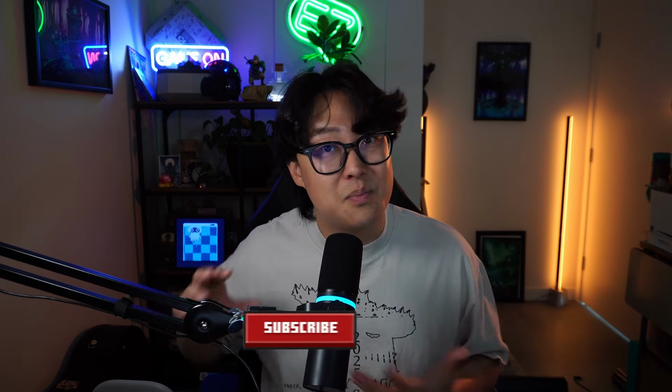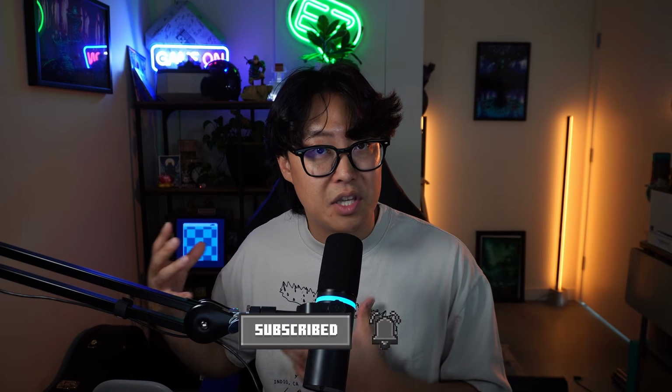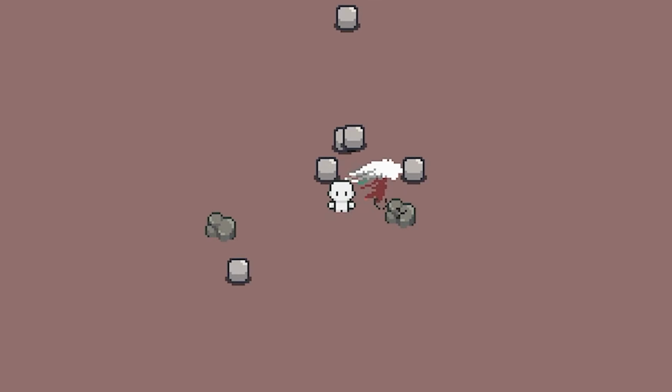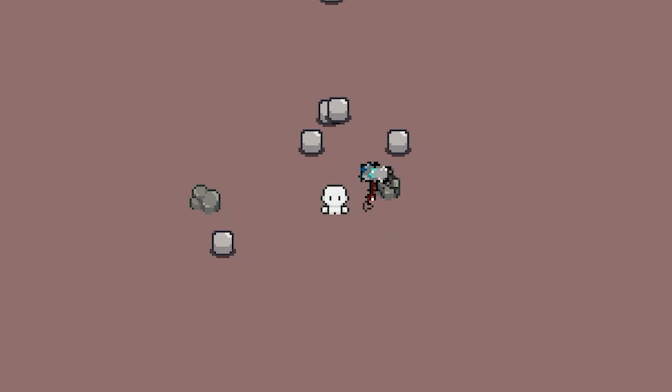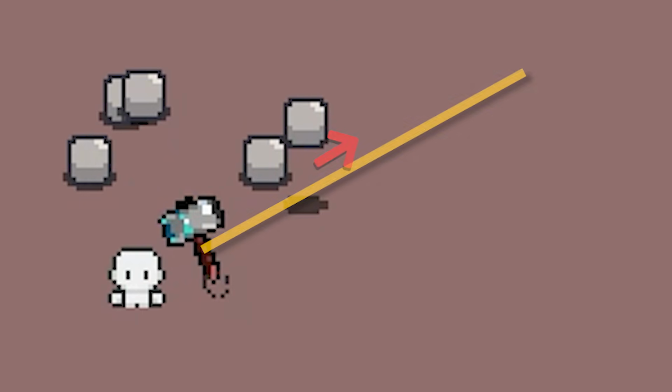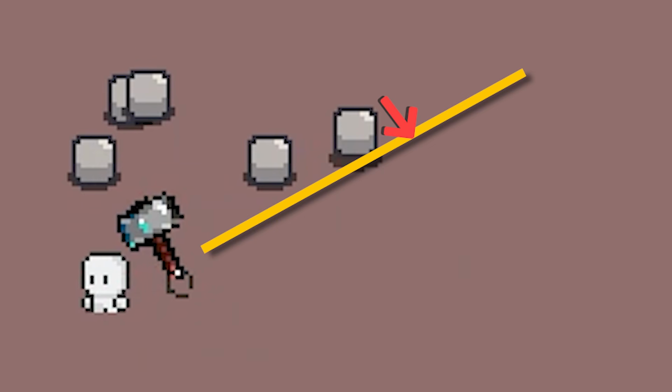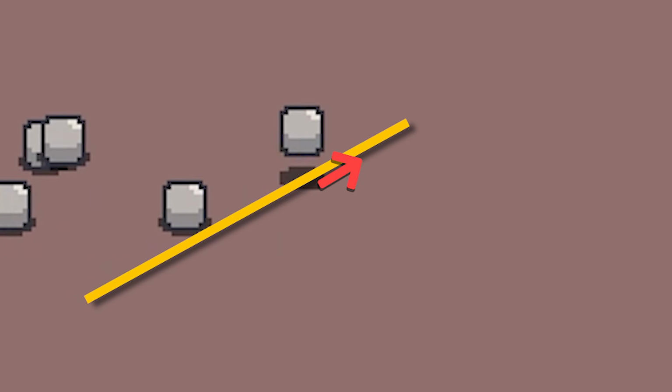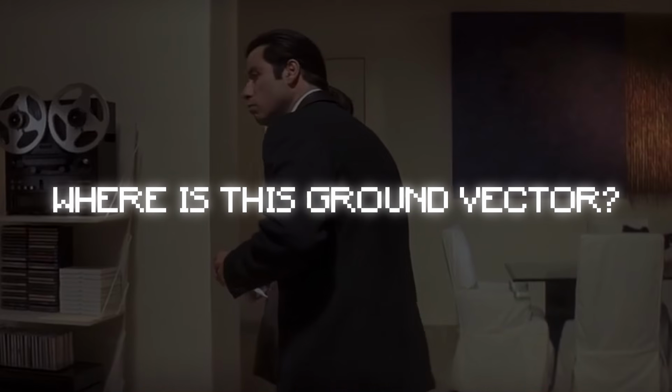So the implementation is basically just like the platformer example we used. We just draw a ground line or ground vector and have the objects shoot up relative to the vector. The object slows down as it goes up until it reaches zero velocity in the y direction and starts to fall down, increasingly faster and faster, affected by gravity. Once it hits or passes the ground vector, it flips its y velocity and starts to go up again. It's pretty simple. We need to choose this ground vector, but where is this ground vector?